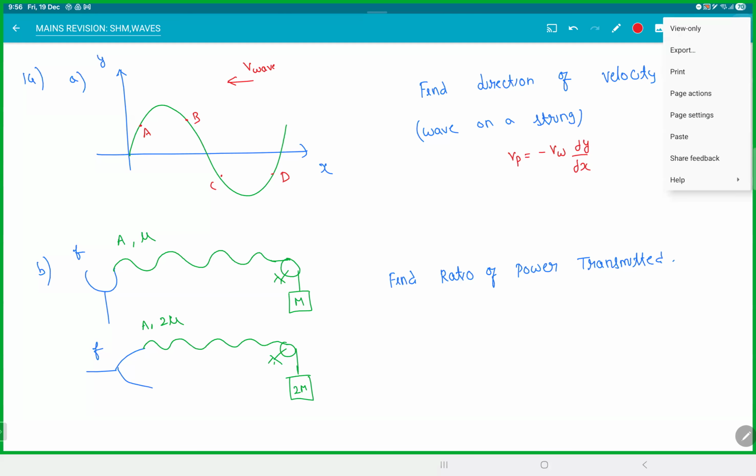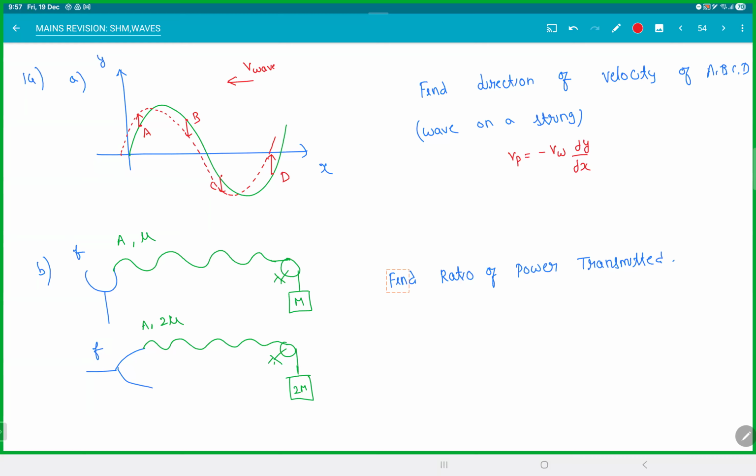But there is a much faster way. Since the wave is going backward, just draw the wave a little to the side. So after a little time, the wave will become like this, the red line. You can clearly see the picture. ABCD will always go up and down because it's a transverse wave. A must have gone down, B must have come down, C must have come down, and D must have gone up. Easy. Just push the wave a little and see where the particle would have been. In a transverse wave, particles always go perpendicular to the direction of propagation.